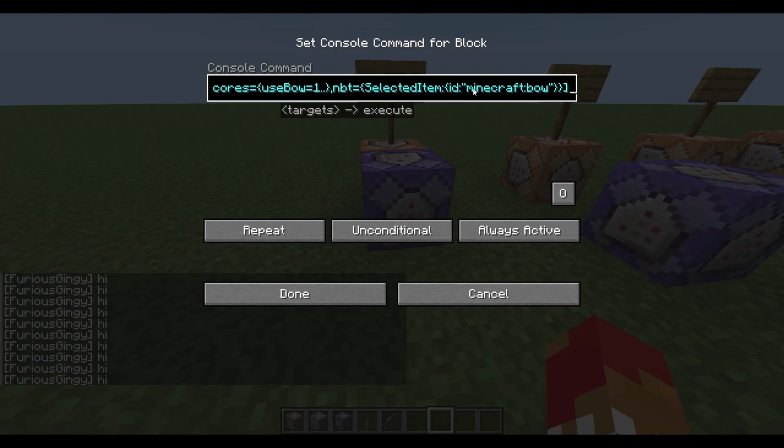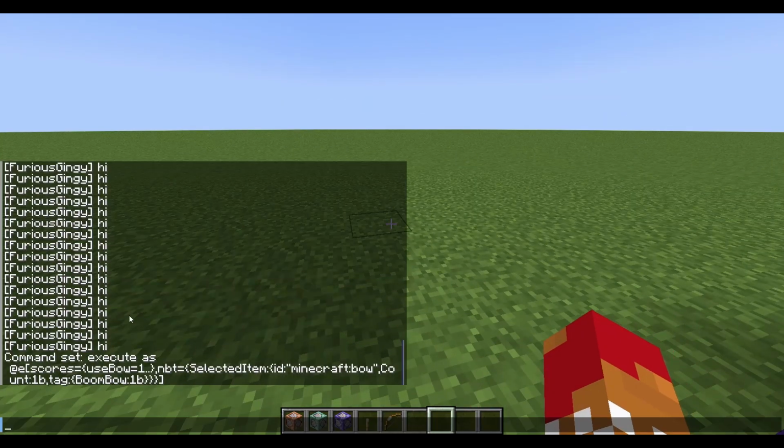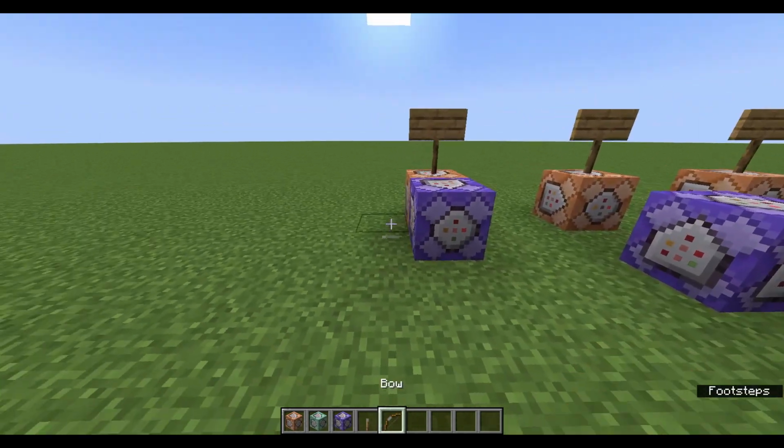So if your selected item is a bow, with a count of 1, with a tag, so this is the actual bow item's tag, so for example unbreakable or the enchantments it has, and we're just going to give it a fake tag of boom bow, color 1b, right? So now as you can see I'm not spamming the chat anymore because my selected item is not a boom bow.